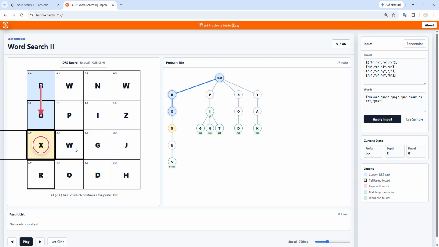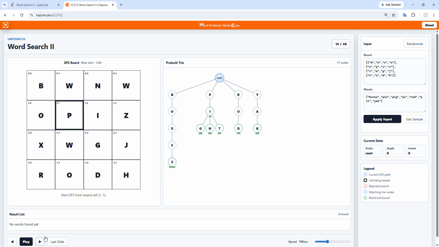From X, we see the neighbors W and R, but there is no child W or R here. So this is a futile depth. We go back in the DFS and check W and O, but none of those are a child of the root.